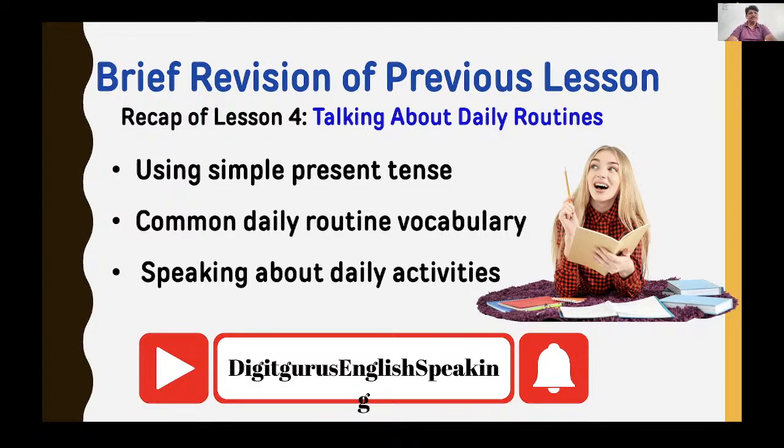I have lunch at 1 p.m. Today, we will expand on this by focusing on five essential verbs that will help you talk about much more than just daily routine.